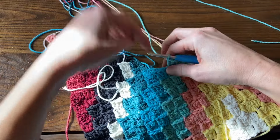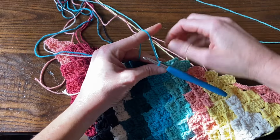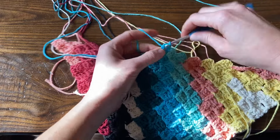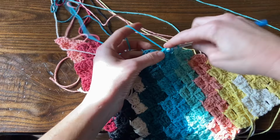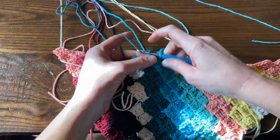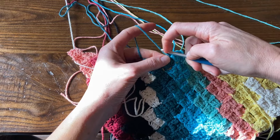And now we drop that color, pick up contrast color 3, pull it up to where we need it, yarn over and slip stitch the blocks together, and we'll create one block here. Now drop that color, pick up contrast color 2, yarn over to slip stitch, and create a block here.